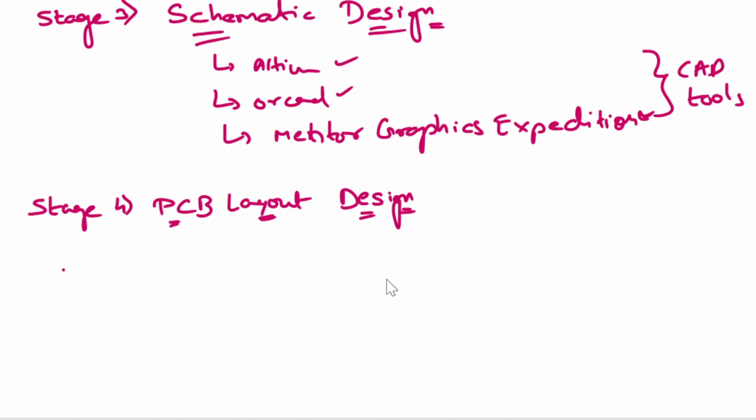So write down: in this stage we will get in contact with the PCB fabricator or manufacturer and check if they are able to meet our design requirements, such as PCB stack-up, trace width and characteristic impedances for high-speed signal traces, and then take up the next actions for the PCB layout design.